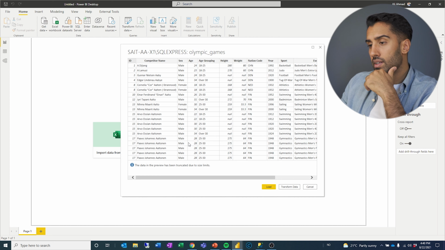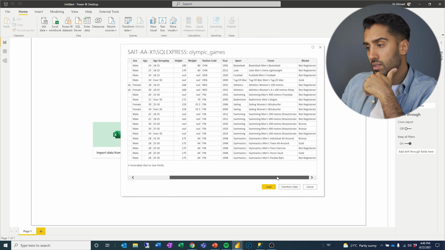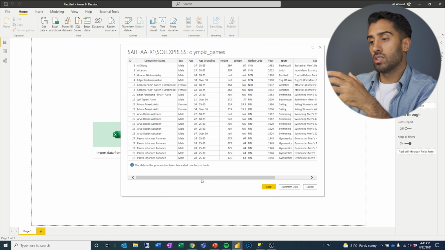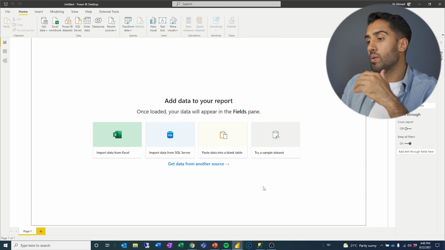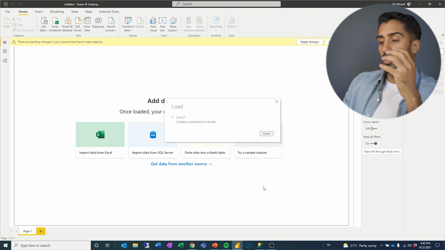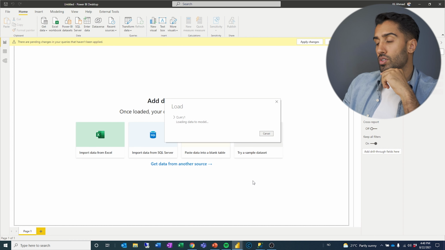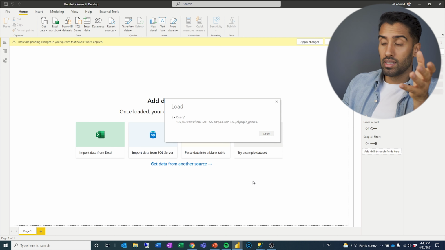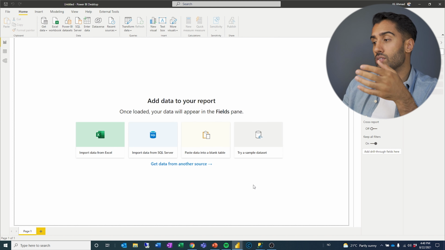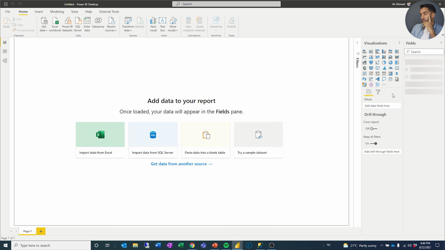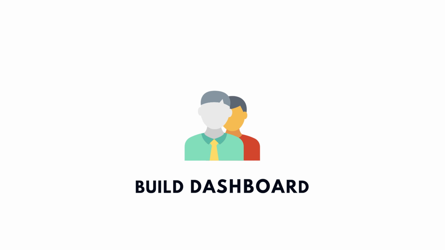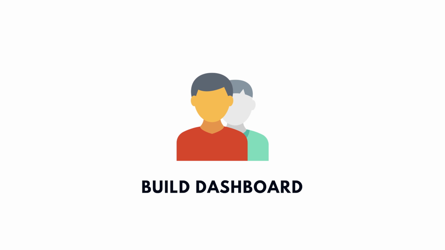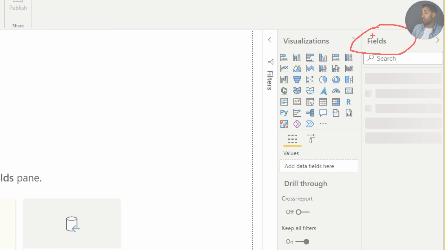Then what will happen is you get a preview of your data, and I've seen what that looks like based on my transformations in SQL. So this is fine. I'm going to load that in, and now it's going to import all the data from SQL Server, the database, based on the query that we have entered. You'll see now on the right side you are getting some fields, and this is where you get a list of the different columns that we have imported with this SQL query.